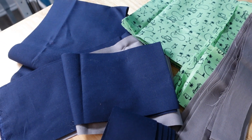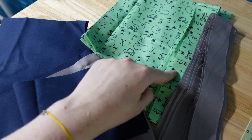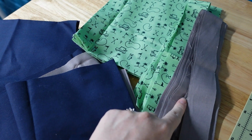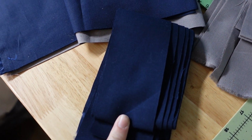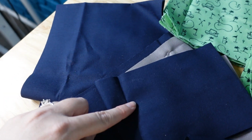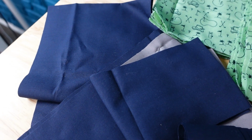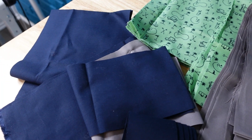So with the way that this one cut out, I feel like it's gonna be pretty straightforward. I've got my center squares and then the little skinny border, another border. My binding, I was able to get 2.5 inches because I had that extra quarter of a yard. And then I've got my units to do my other strip piecing to be the outside blocks. So I'm gonna take a look at the pattern, see what comes first, and get to stitching.